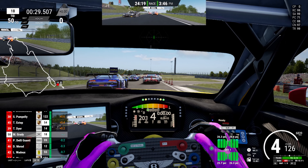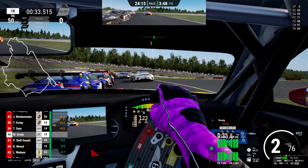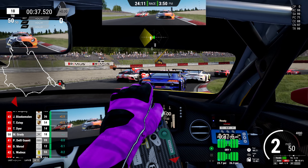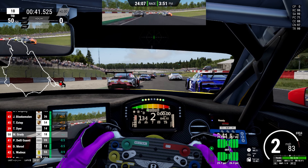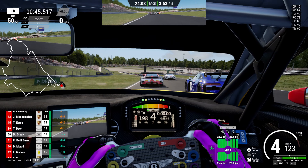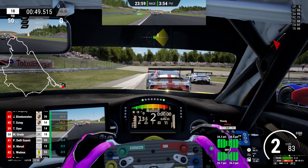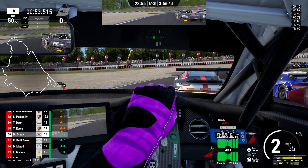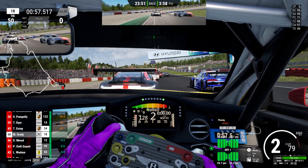We jump back into the car and with this layout we do a part of the GP circuit first, avoiding that Mercedes area. We can see the AI braking quite sharply on and off up ahead, so I had to be cautious. I attempted this a couple of times with some funny failures. I chose the Bentley, just because I used it here last time when doing an ACC endurance race online.